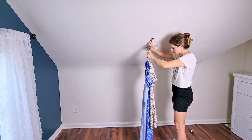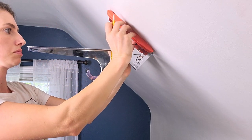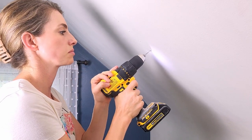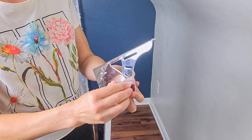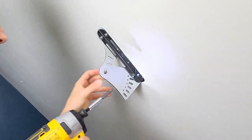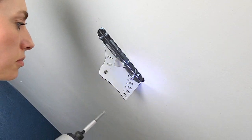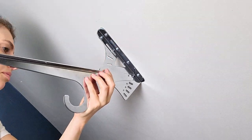I kind of just guessed where I wanted to hang the rod based on the length of one of my longest dresses. I decided to set the middle one first, marked my holes, and made sure it was nice and level. In order to actually get your drill bit around the bracket, you have to disassemble it. You'll also need to get an extension bit holder for your drill — I didn't have one so I knocked on my neighbor's door and he let me borrow his, but then I got my own set and I've used it so many times. This bracket was so easy to use — I loved that there were so many different adjustments for the angle of your ceiling.